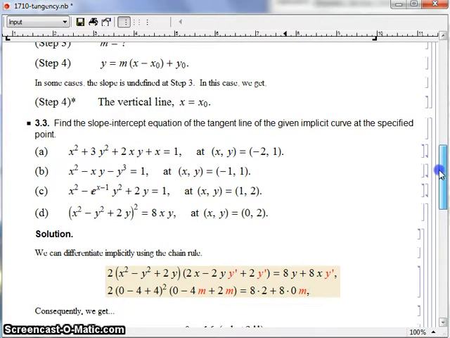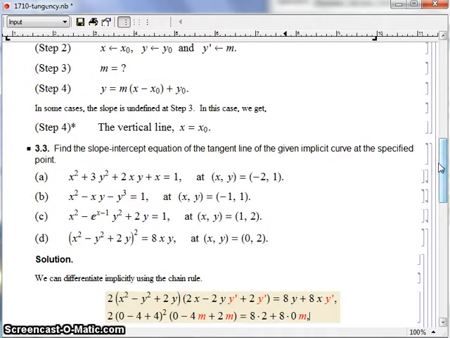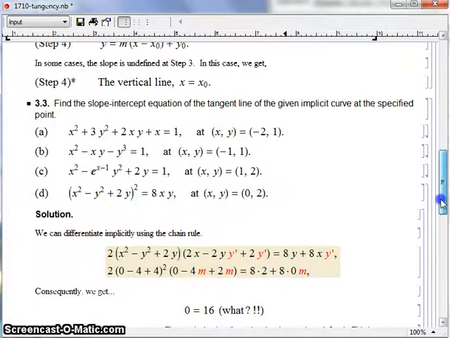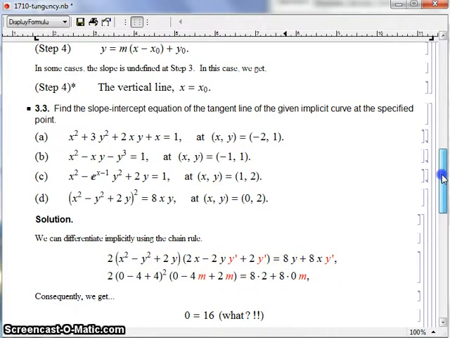Now, plugging all the numbers, x equals 0, y equals 2, put it in there, minus 4 plus 4. Oh, this is 0 times something, so left hand side is 0, right hand side is, wait a minute, what do you have? 0 equals 16. Let's check. 8 times 0, that's 0. 0 minus 4 plus 4, that's 0 times something. Yes, 8 times 2 is 16. We have 0 equals 16. We didn't do anything wrong.